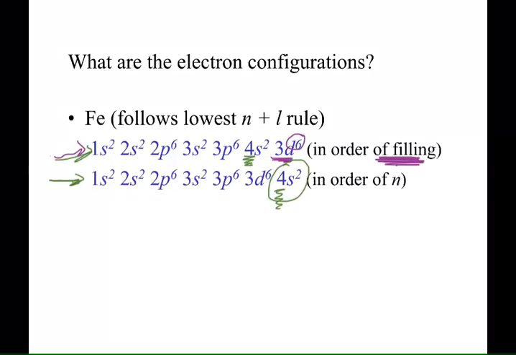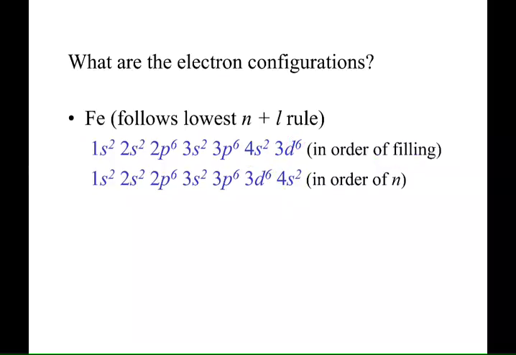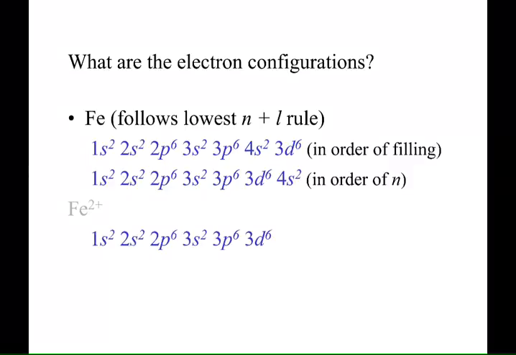So let's take a look at those two different cationic forms of iron. It can form an Fe2+ where it loses 2 electrons. Well, that's pretty simple. Which 2 electrons do you think it will lose? Well, it will lose those 2 electrons in the 4s subshell. So here we are. Instead of 26, it's 24 electrons. If we compare these 2 electron configurations, the only difference is that those 2 electrons are gone. And that formed a +2 cation.